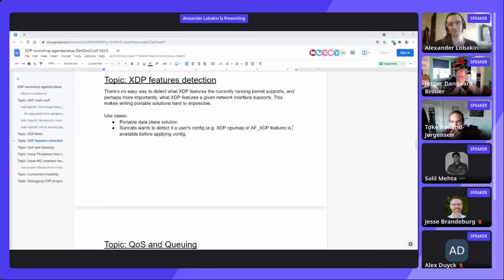And there is a work-in-progress patch set. I think both Jesper and I are happy to work with anyone who wants to work on this. I don't think we should spend too much time discussing it right here. Just an FYI: ping us, or post on the list if someone is interested in working on this, and we can get the ball rolling again.